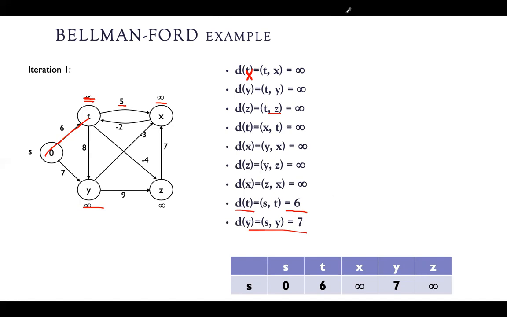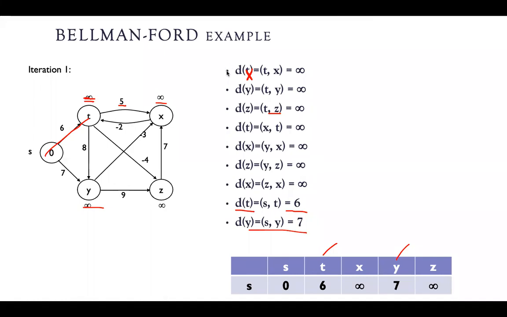Is it clear? In the first iteration, only the distance of two vertices got updated. There is no order for edges. If I had taken these two edges in the beginning, all other vertices' distances would have been updated, but I have taken them last. Edges you can take in any order, but within 3 iterations the distance of all the vertices will be updated. So we shall see the second iteration.